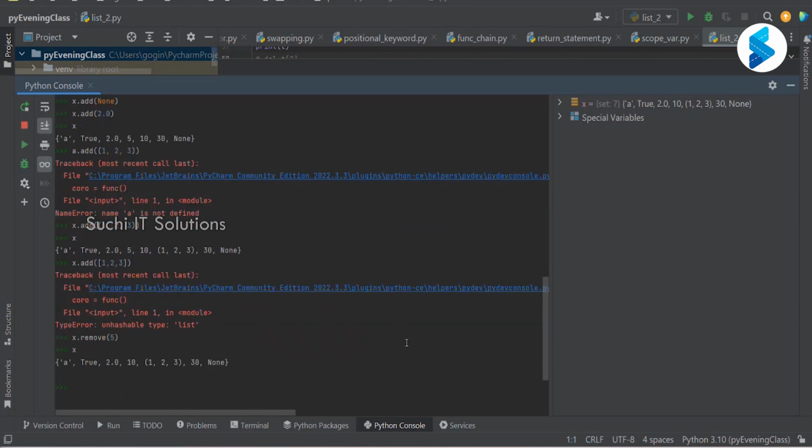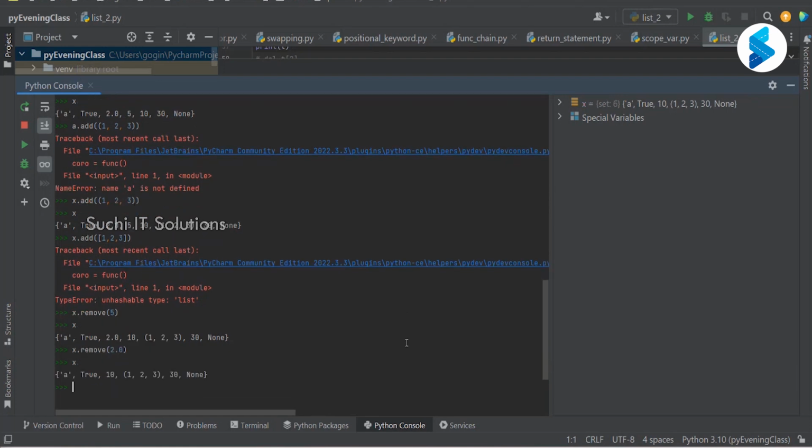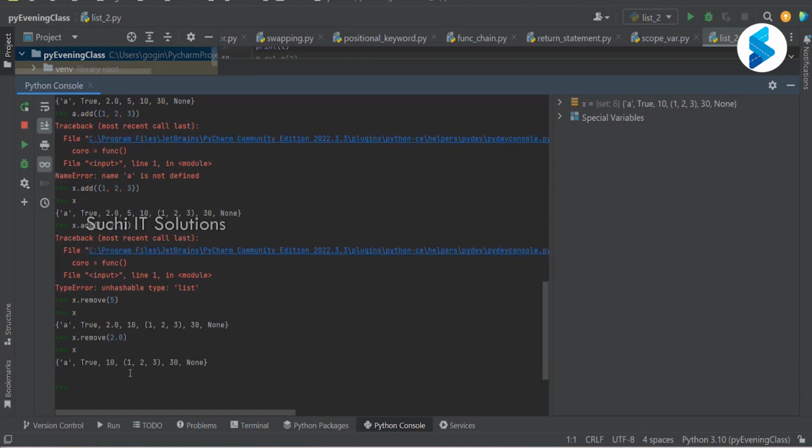Now let us see what is there. Do we have 5 here? No. I also tried to remove 2.0, and now 2.0 is also not present. So if you want to remove an element, you can use the remove function. If you want to add an element, you can use the add function.